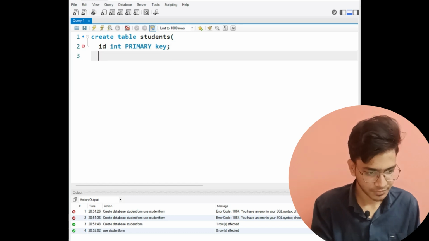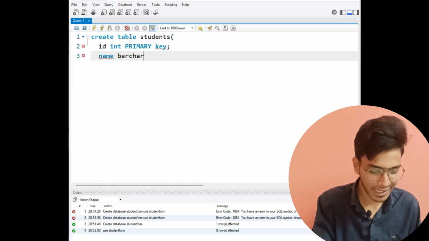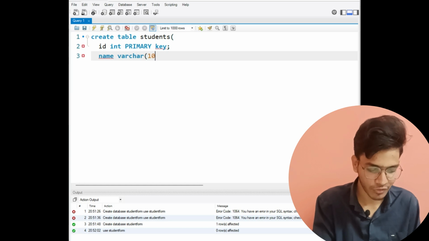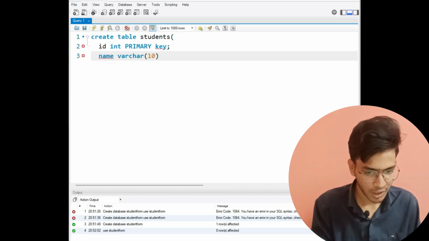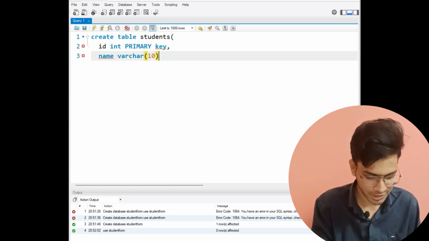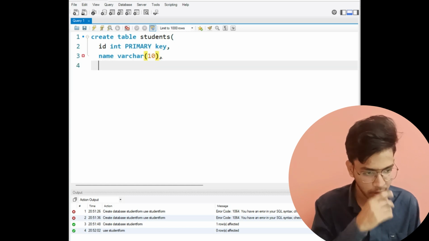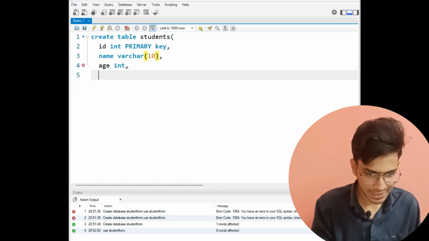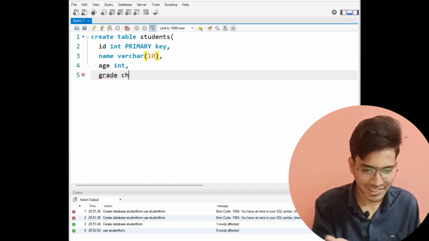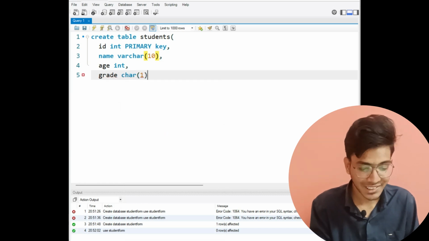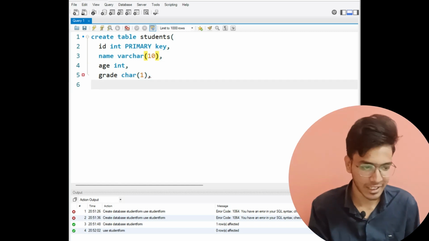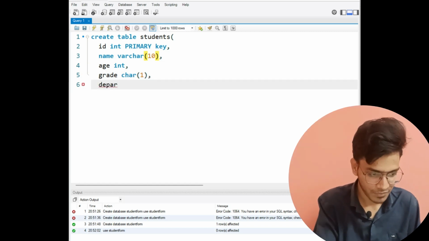And after this I will name each and every student. So varchar, and I will store the characters, basically the string of the name of each and every student, right? After this I need to give a comma, not a statement terminator, a comma. Now age, let's say age is integer, and grade is going to be a single character, so I will write char, and the size of this is going to be 1, either A grade, B grade, C grade, something like that.